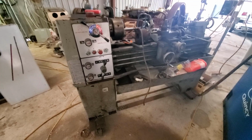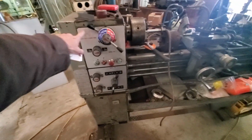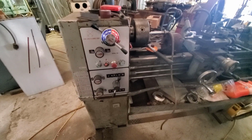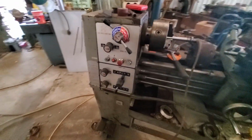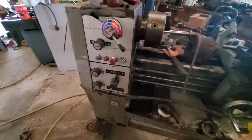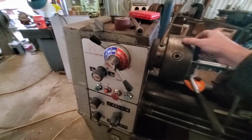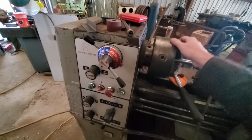The Acroturn 1340 has been gotten into the headstock, and I changed out all the gears with the broken teeth that Doozer had purchased, so everything inside here is in good condition. It's oiled up, ready to go.